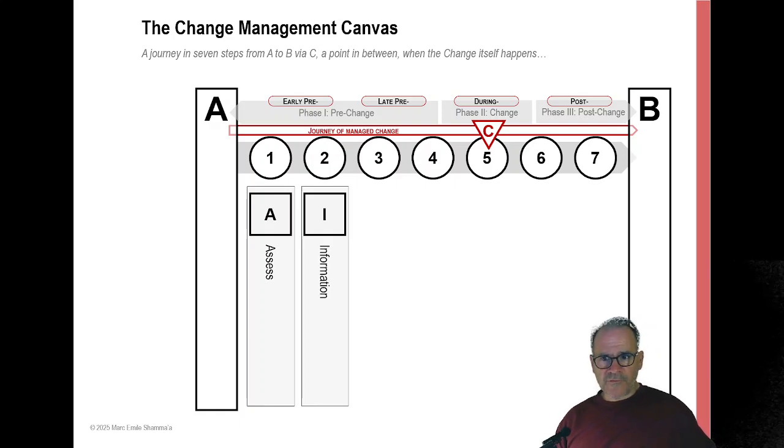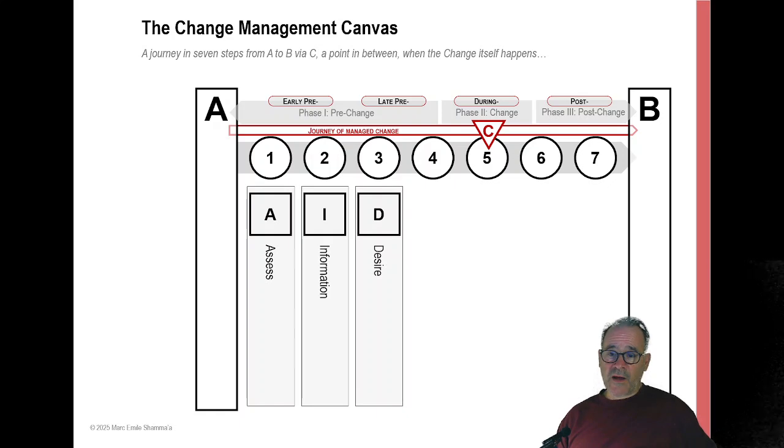To some extent, the information phase continues throughout the program. We set up the cadence of communications, whether it's monologic, such as newsletters, us to them, or dialogic, us engaging with change champions, us engaging with the wider staff, with managers and leaders and so forth, which I'll come to in a second. The third stage is about desire. Now, we've now moved into the late pre-change stage. In other words, the change itself is coming within visible distance, if you like.